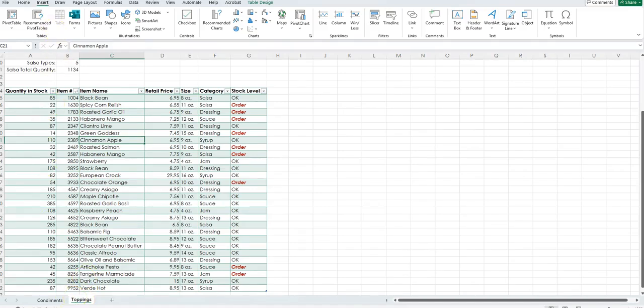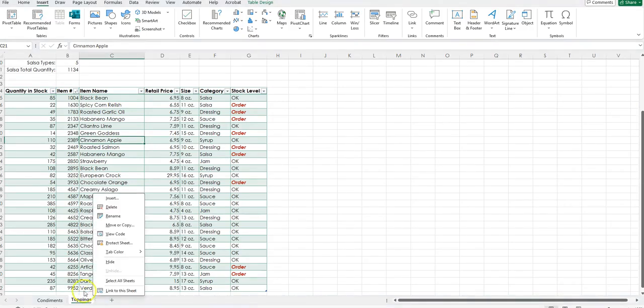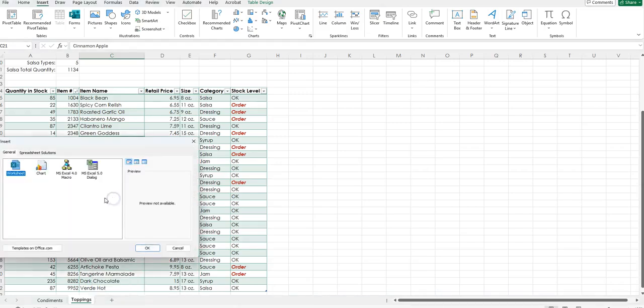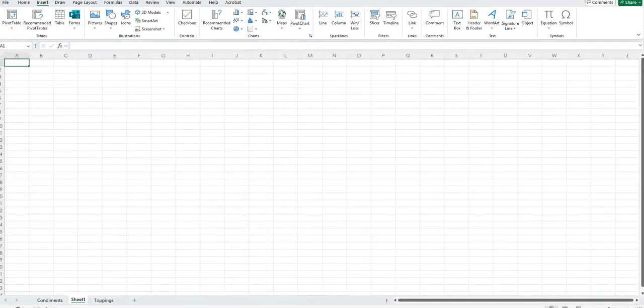Alright, hold on a second. Alright, picking back up here, we're right clicking. We're doing insert, new worksheet. So that's selected. We're going to click OK. Then we're going to change the sheet name to summary. Right click on there, rename summary. Click off of that.